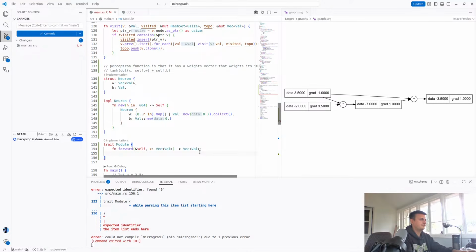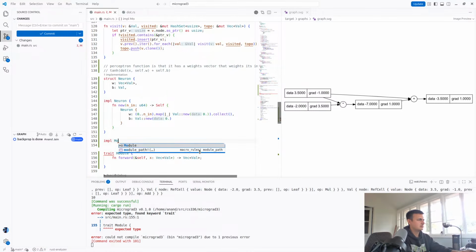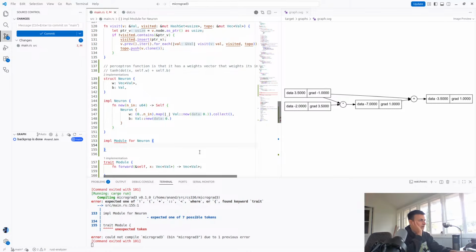Okay, so let me then just try to do the forward part. This is the part that I'm not as... Okay, so what do we need?